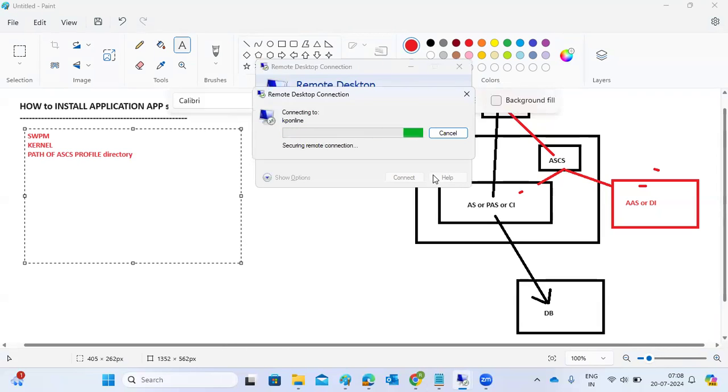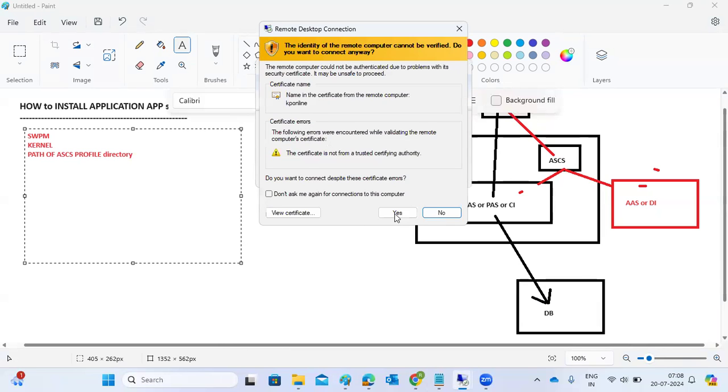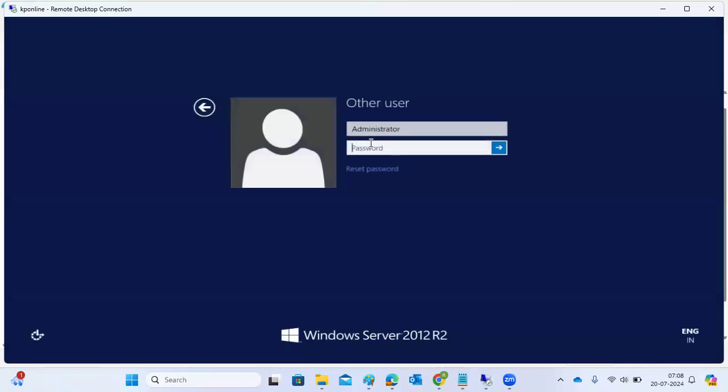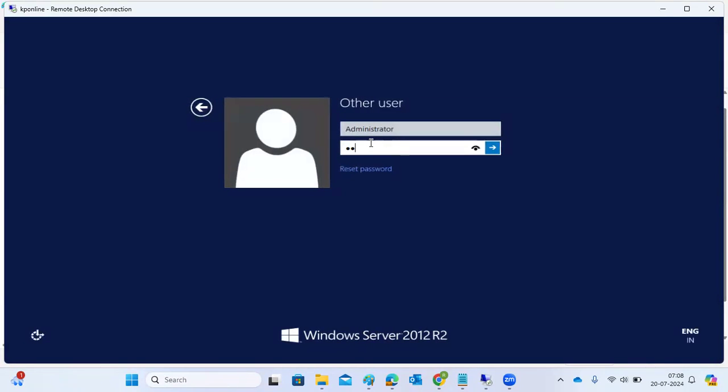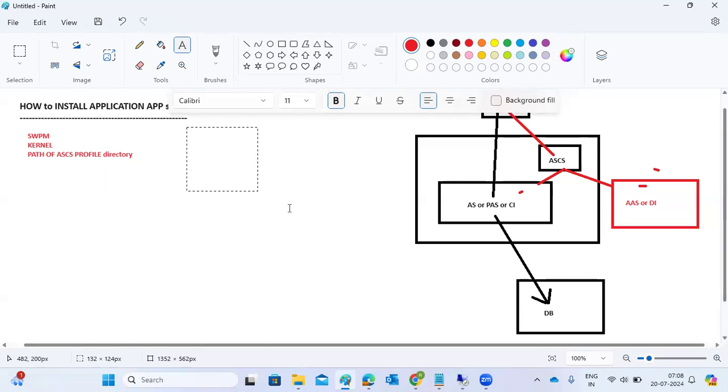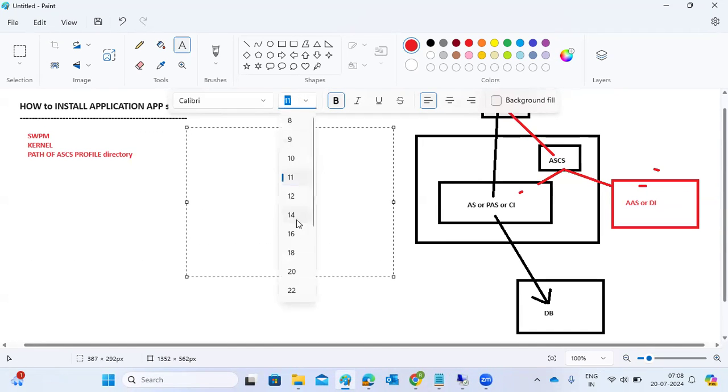The rest will be the same. For the additional application server we would require just this. With the SWPM tool, we can do a lot of things, not only installation. So what are the activities we can do with the SWPM tool?